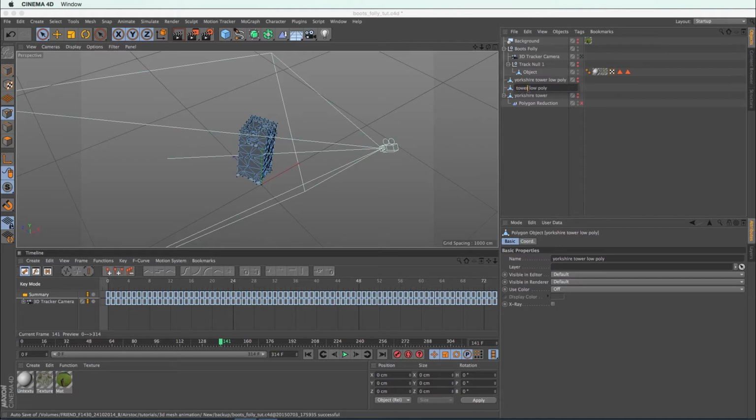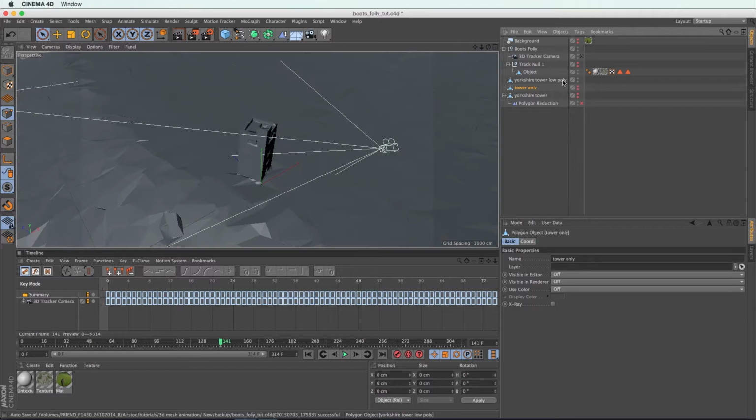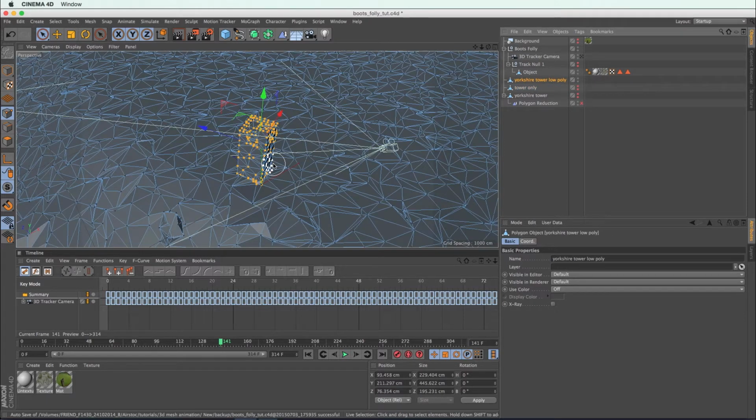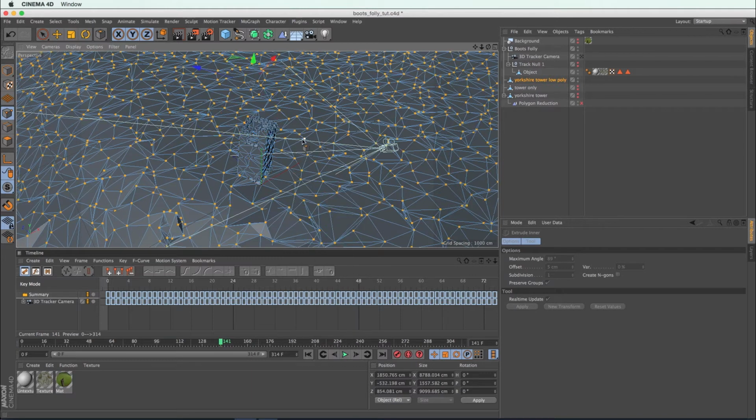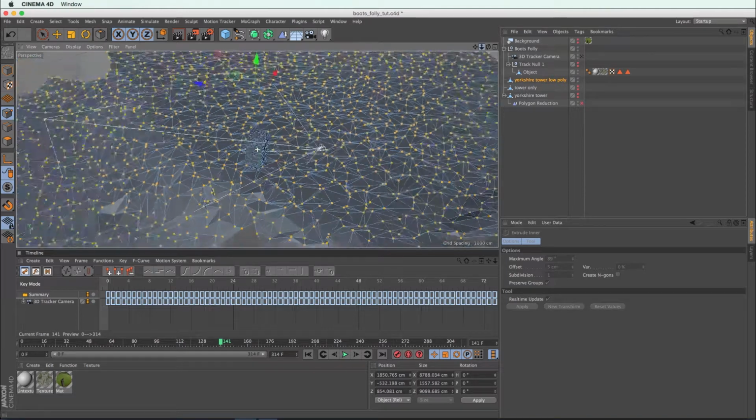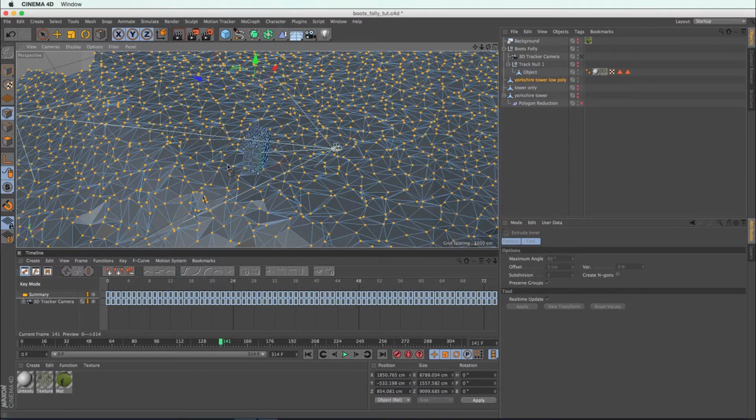Let's call that tower only. Okay, we can hide that for now. Let's go back to this one. U-I. So, we've got a few bits of detail around here, but again, as we get further away from the tower, we want to have far less polygons.